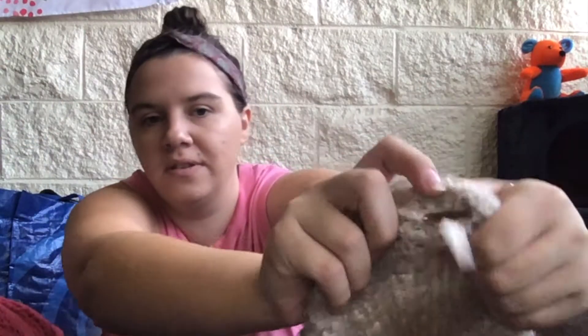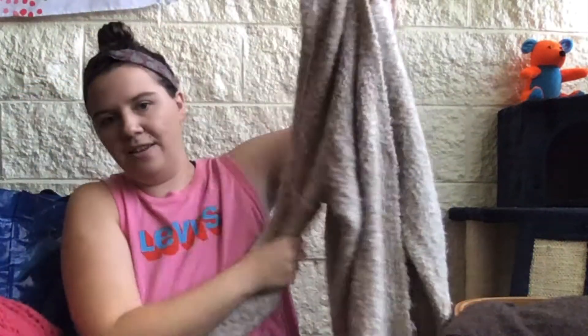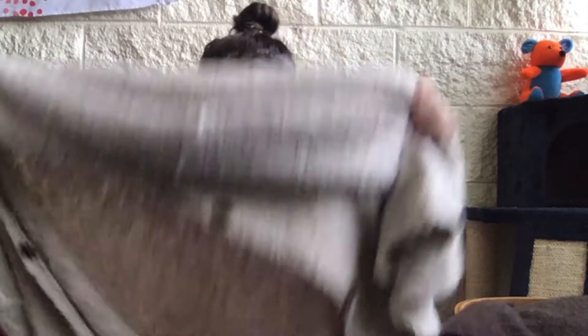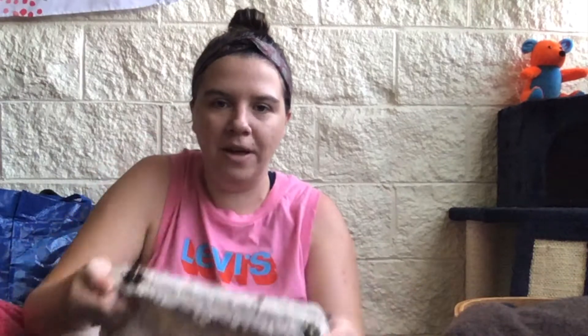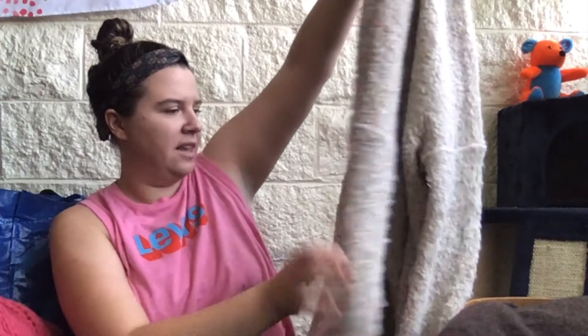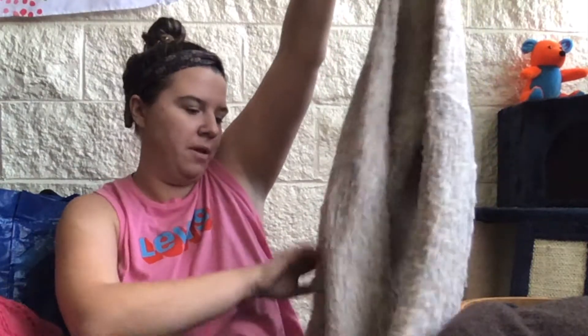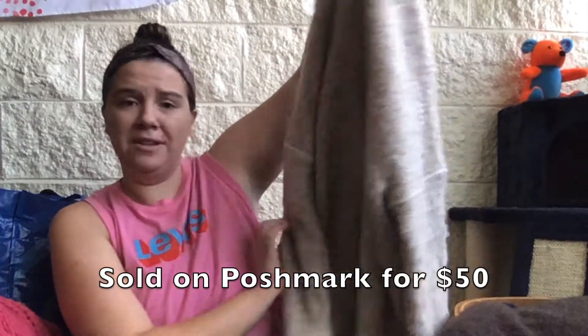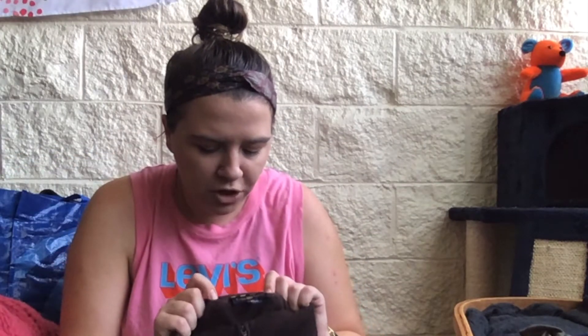This is another Free People piece — a size medium knit cardigan with hidden snap buttons. There's a lot of pulling on it, possibly mohair. There's some output in here; this was a really good find. I found a lot of really nice things in the first bin I went through, and almost all the Free People stuff I found today was in that first bin. It will need to get washed though because it's very dusty.